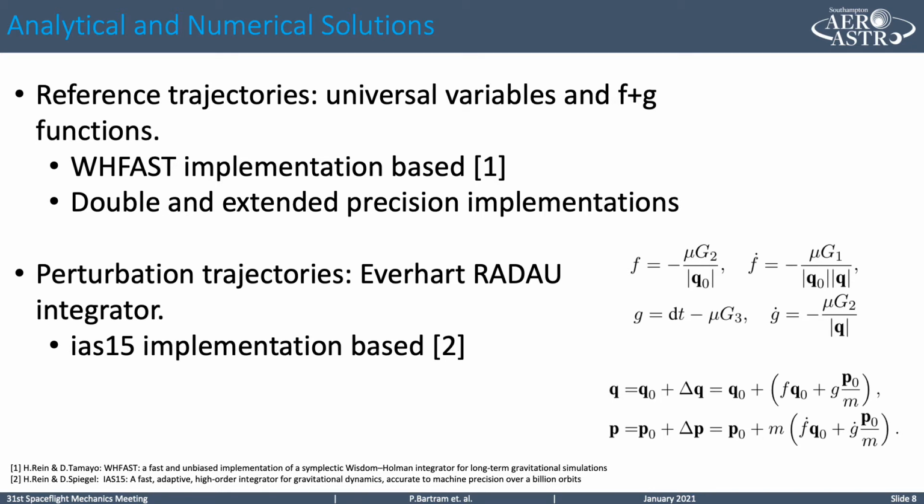We offer two implementations of TESS. One is in purely double precision floating point, and there is an additional one where the Kepler solver is allowed to use extended precision floating point. In other words, the force model and integrator are all still in double precision. Results from both of these implementations are presented later. To integrate the perturbations, we choose to use an Everhart-Radau scheme, and we base our implementation on that of Hanno Rein and David Spiegel in IAS15.